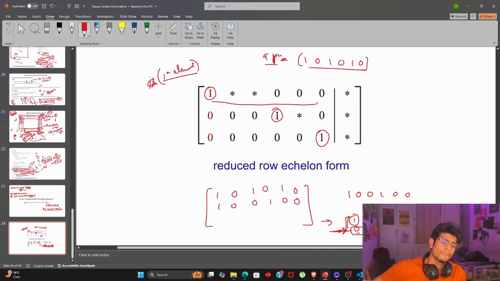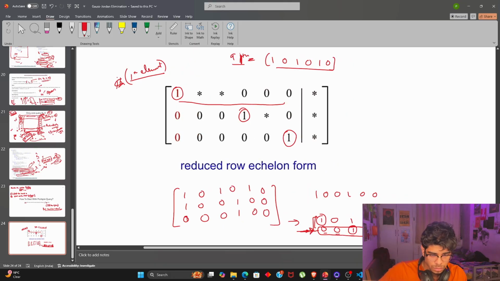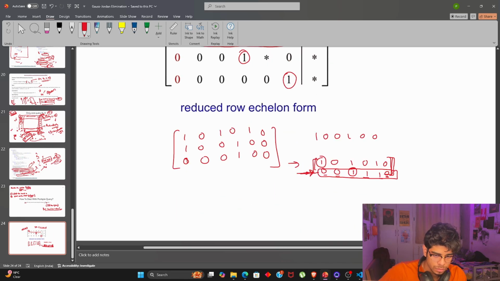Right? So if I put another element, 1, 0, 0, 0, 1, 0, 0, something like this. This was my pivot element, and I am going to subtract this with this.